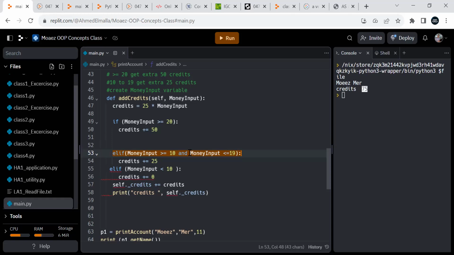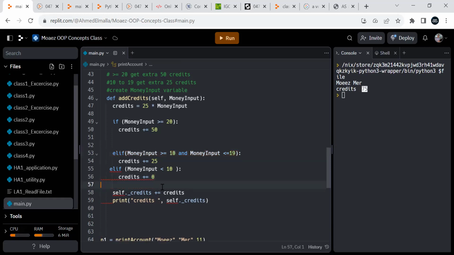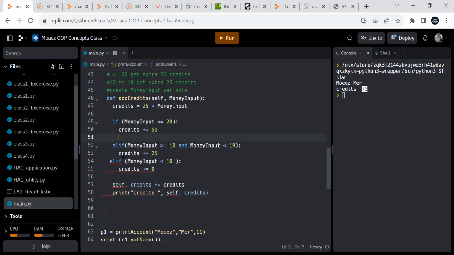You said instead of checking 2 things, you wanted to check 1 thing? Yes. So now we are checking if the money input is bigger than 10 and less than 19. But actually, we can achieve the same result by removing one of those, either this or this. Either 10 or 19.